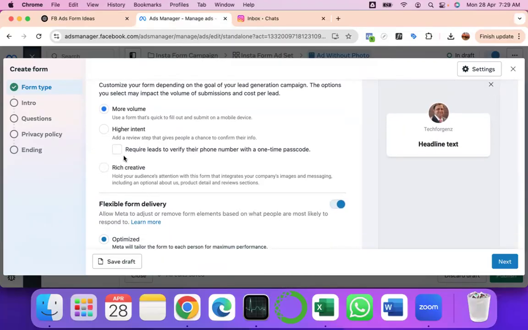We don't want to require them to verify their phone number with a one-time passcode. This definitely ensures that I get higher quality leads. But right now, the goal is on volume. Remember this again, I think I had also mentioned it while I was sharing information on working with social media for any startup, any client who is trying out a new vertical, even if they are pretty good, pretty renowned.